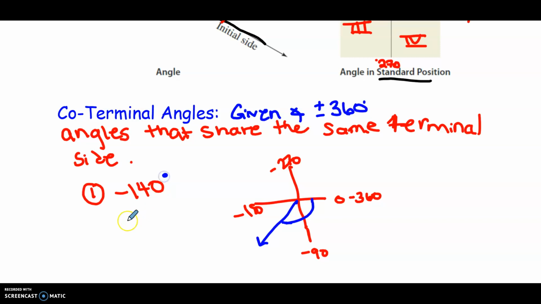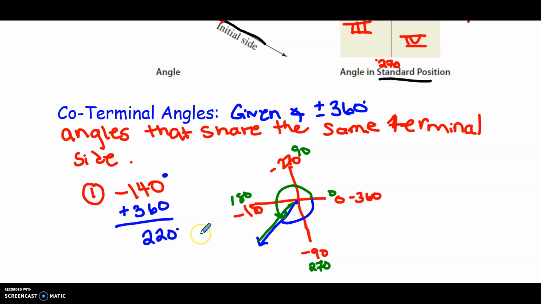Right now I'm giving you a problem in degrees. We'll come back when we talk about radians, how to do it in regards to radians. So right here I'm going to add 360 degrees. When I do the math on this, it's 220 degrees, which sounds right. So 220 degrees in a positive direction, this is 0, this is then 90, and in a positive rotation, 270. So that's right. 220 has to land in this third quadrant again, and it would go from here and land right there, landing on the same terminal side, making these two angles coterminal.